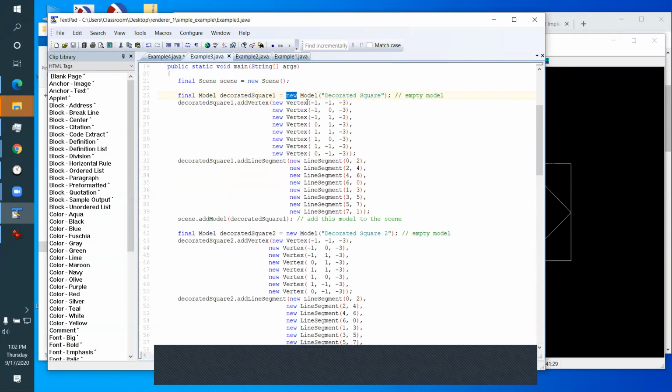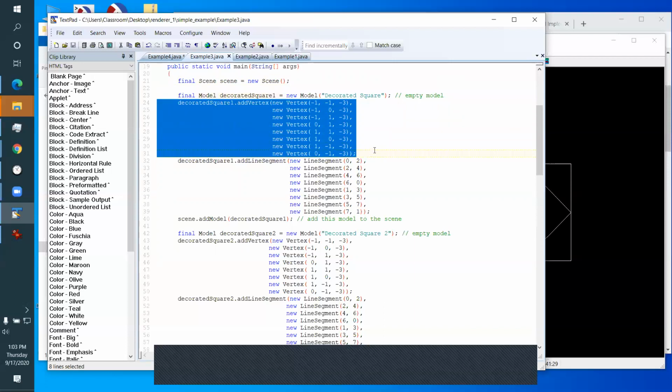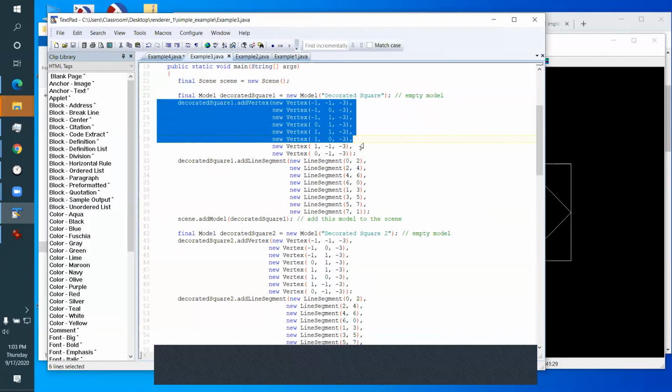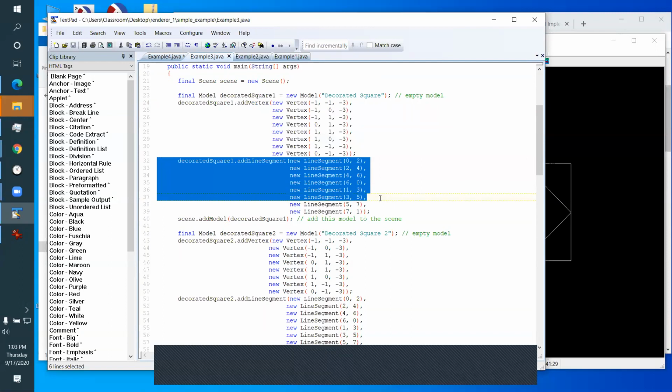Over here, this is why this is kind of bad. This is actually bad programming style because what I've got here is an empty object, an empty model. At this point, I have a model with vertices and no line segments. Can I actually use that object? The answer is no. It's really not very useful. It's got vertices, but it doesn't have line segments. If I rendered this object here, my renderer would blow up and give me error messages about lack of line segments. This is actually bad programming style because I'm working with partially populated objects, which is really a bad thing to be doing. You shouldn't work with partially constructed objects.